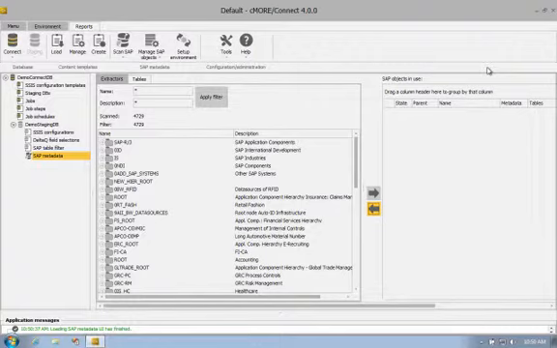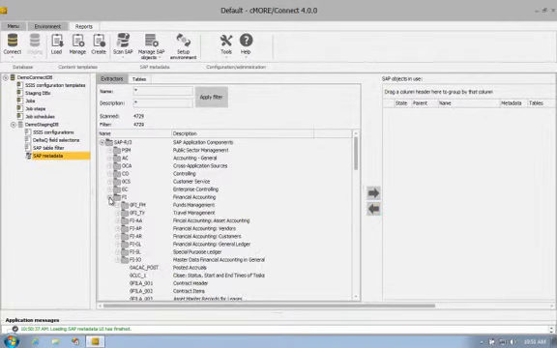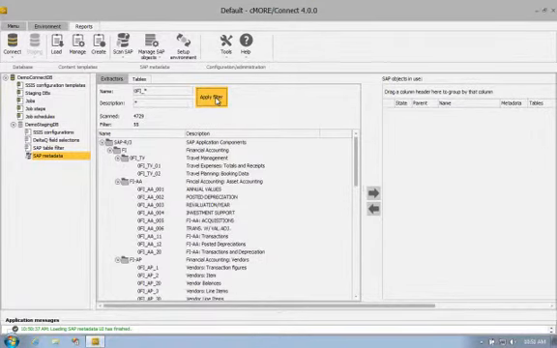Staging data from SAP is very easy. The first step is to select the data sources you're interested in. You can browse the folder structure to find specific data sources, or you can search for a pattern like 0fi_. As you can see, here are the data sources starting with 0fi_.